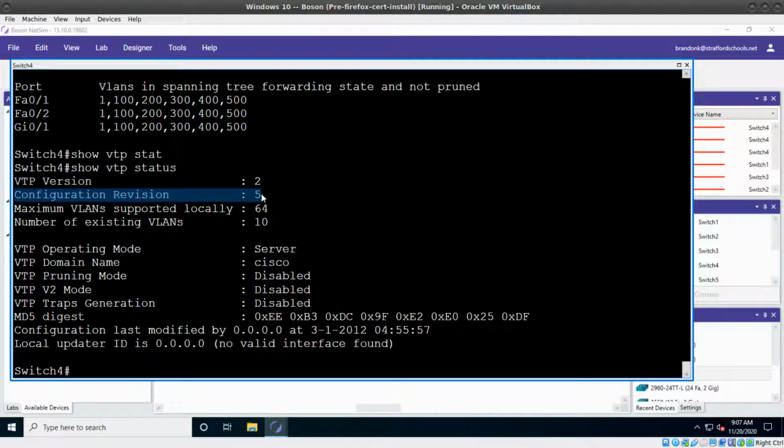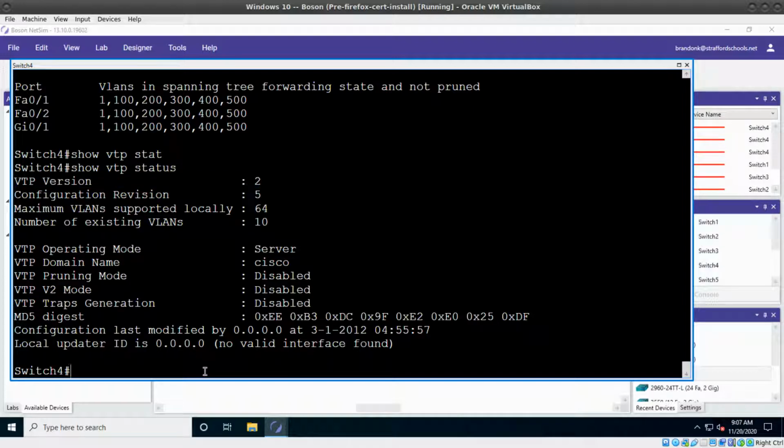Okay. Another thing that's important in the VTP status is the configuration revision. These numbers should all be the same. If they're not, it means at some point one of your switches with the lower configuration revision stopped receiving VTP information. Okay, that's an important number that a lot of times gets skipped over. And all the VTP versions should be the same in your network if you're using VTP at all. Doesn't matter if it's 1 or 2, don't use 1, but they all need to be the same.